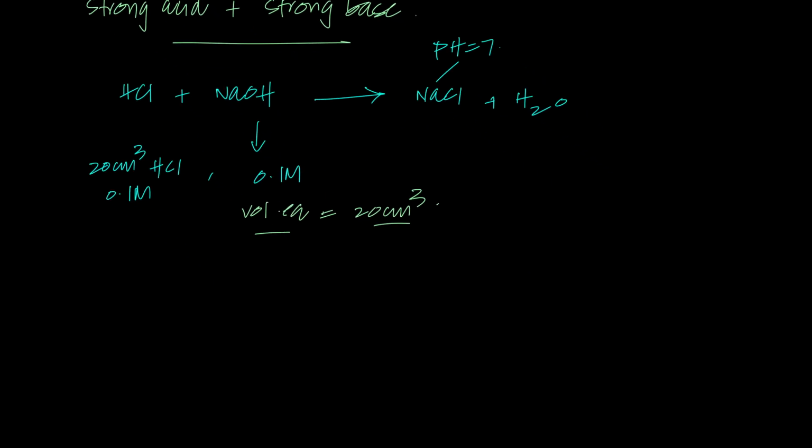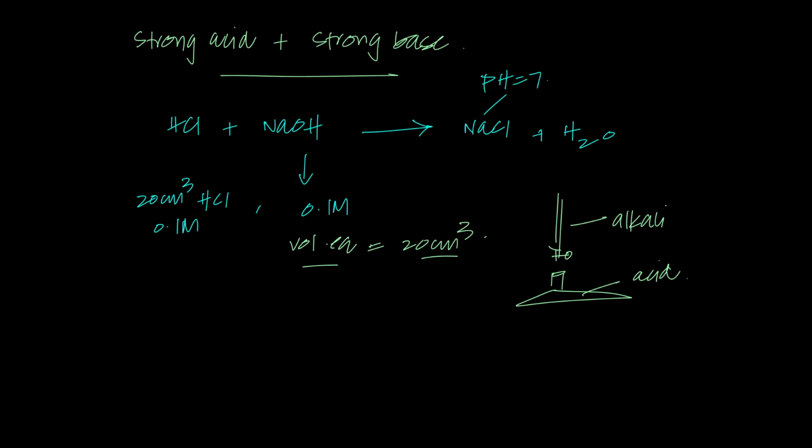Now, that's the idea. So we're starting off with acid in the conical flask. In this particular case, I'm assuming that I'm starting off with the acid in the conical flask, and I'm going to add the alkali, which is NaOH, from the burette. And what would be the volume of the alkali that you must add in order for it to react with all of the acid? That's 20 cm³. We calculated it directly. If you don't know how this 20 cm³ came into being, re-watch yesterday's recording, right?